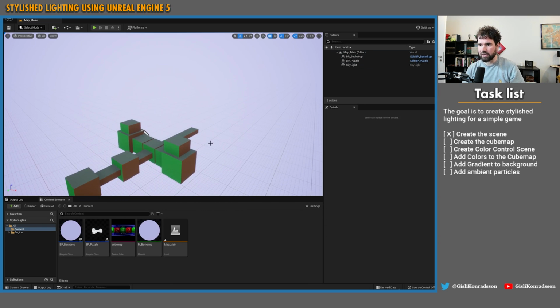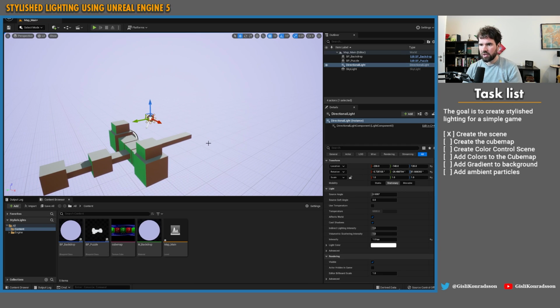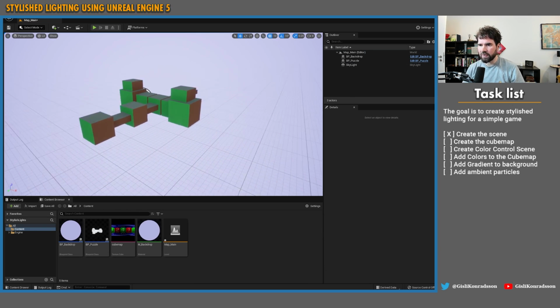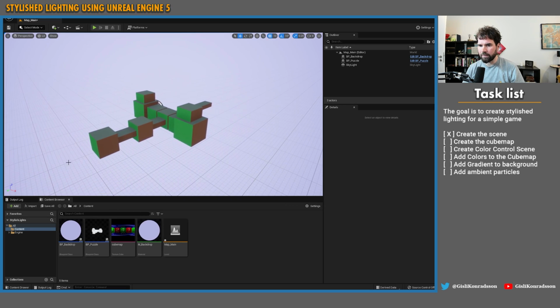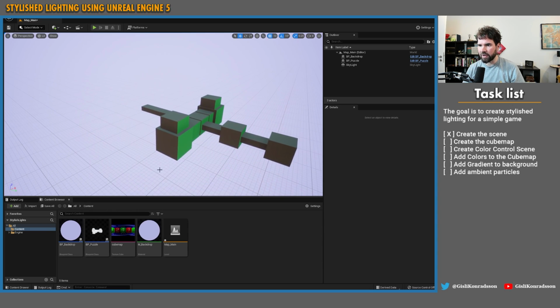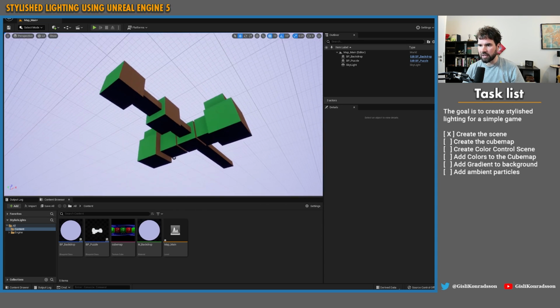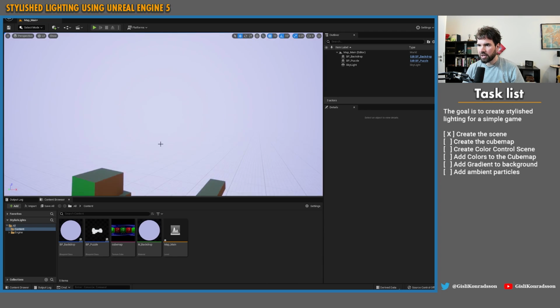And if I just get rid of the directional light for now. Yeah, let's just get rid of the directional light. So you can see that there is a green color coming from the positive Y. So you can see the axes here. There is a red color coming from the left and from the right, left and right, and there's a greenish color coming from the top, and so there's a dark color coming from the bottom.